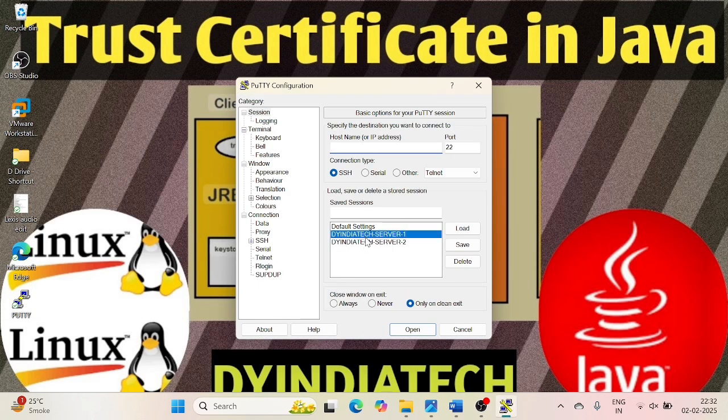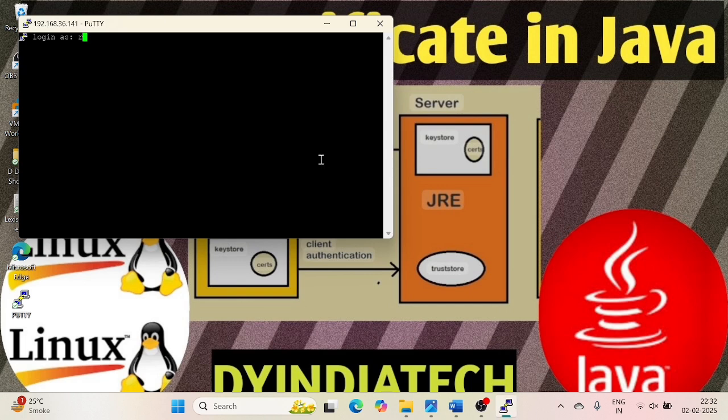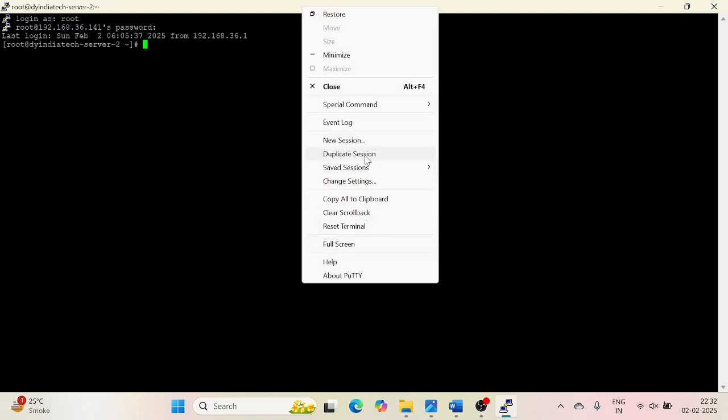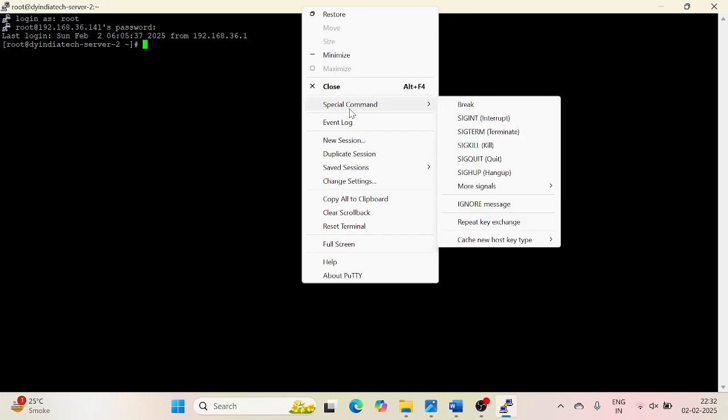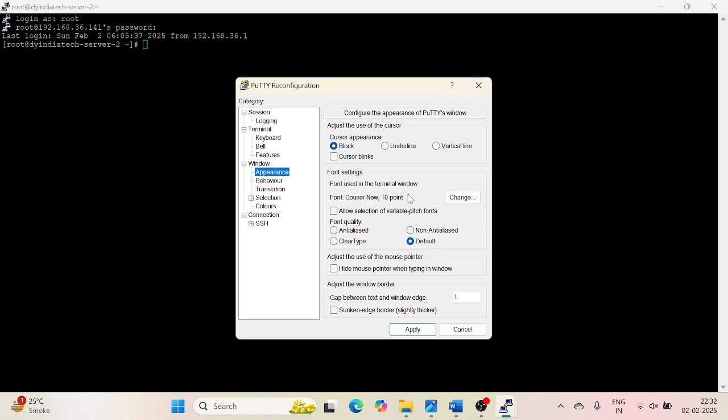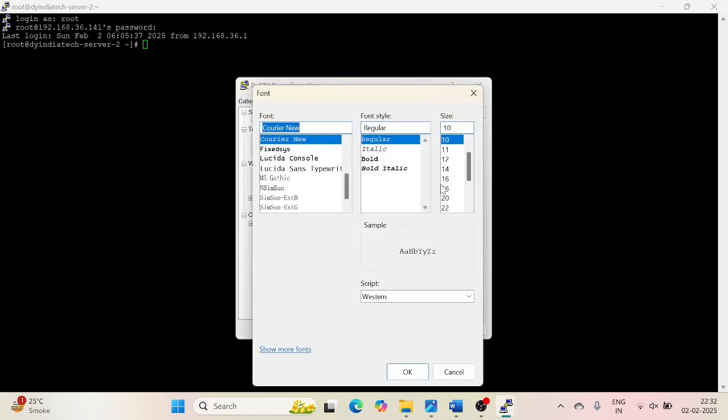Let me log in to my server. Let me increase my font size so you can easily see my screen.